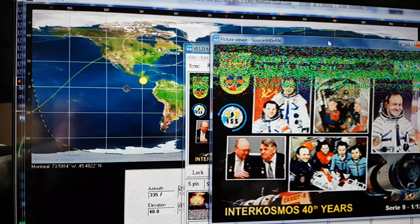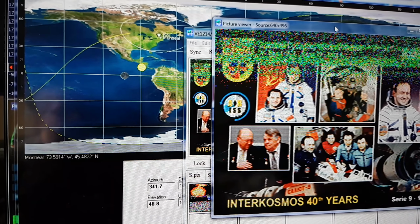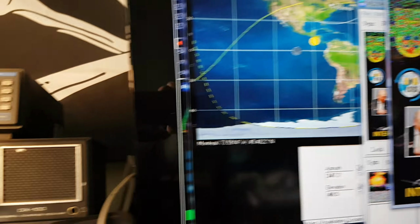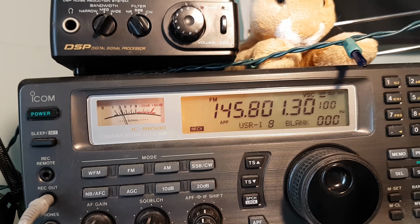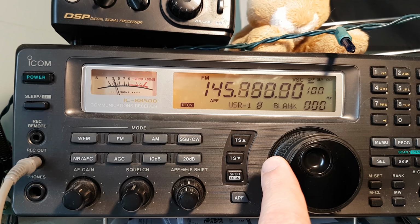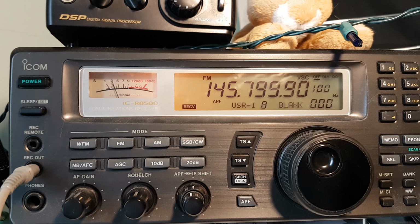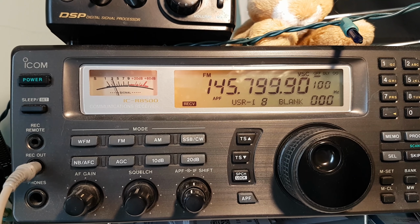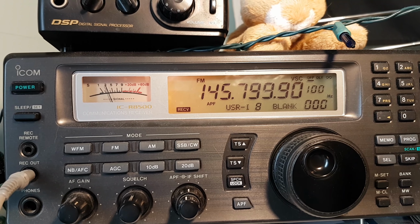It's 17:56 UTC right now on Saturday, April 14th, and I believe today is the last day for the slow scan TV pictures being sent, but you know what, I'll even check tomorrow, Sunday, you never know. And of course, listening in with my trusty Icom IC-R8500, it is connected to a vertical mobile antenna on a metal shed in the backyard here, about the third floor of the building, the highest part of this building.